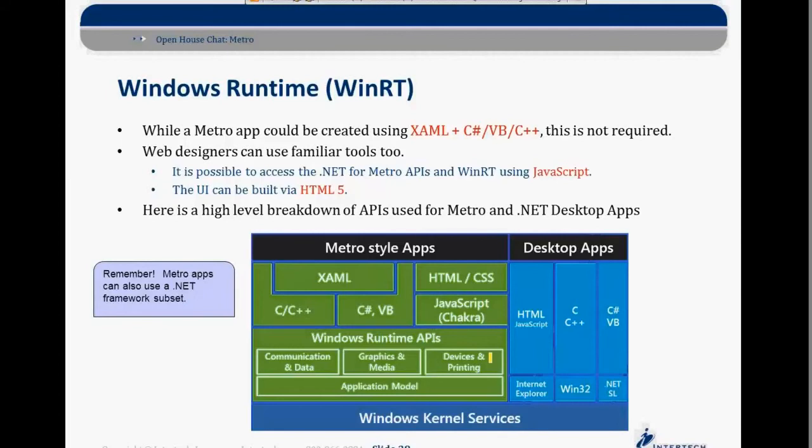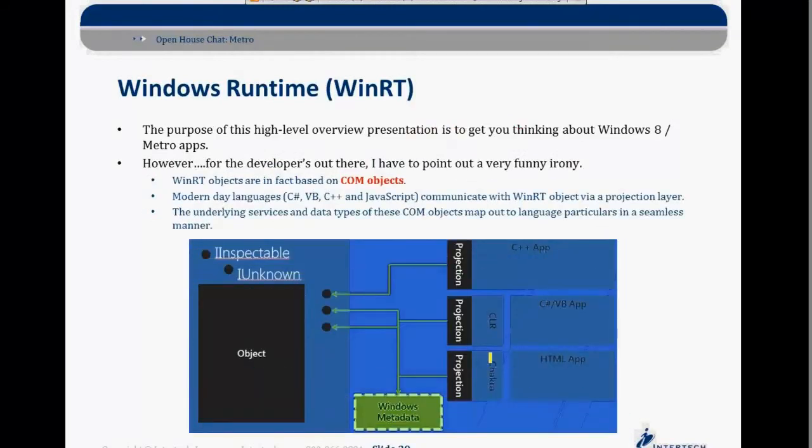Now here's when I first saw this, I just belly laughed, and I ran around and showed all my friends, look at this, it's a COM object. I spent so many years fighting with IUnknown and it's back. Now, thankfully, it is very, very under the covers. We will probably never actually directly see it. Remember I threw out that word language projection in the Windows metadata format? When you're using a language to communicate with WinRT, you're tapping into all these crazy Windows namespaces back here. They are all captured in one metadata file, WinMD format file. So it's actually pretty cool. The underlying operating system, the core kernel, is COM.